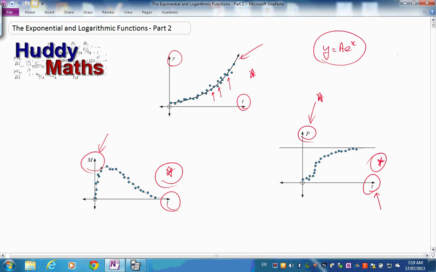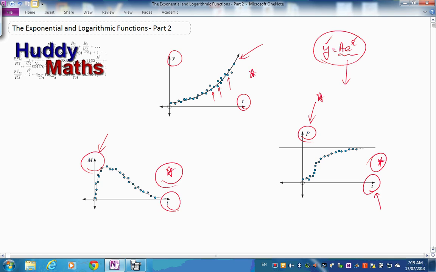So now this y equals a e to the x or something like that is going to be the basis of our work, but we're going to extend it and get into other functions, more complicated exponentials than this, and we're going to go out of y's and x's into a context. So keep that in mind as we move from more theoretical maths to applying it now in a context. You hear that word context, you're going to hear it a lot because it's very important in this work.